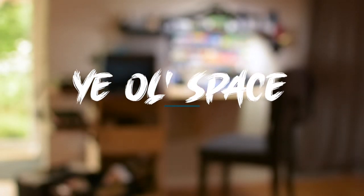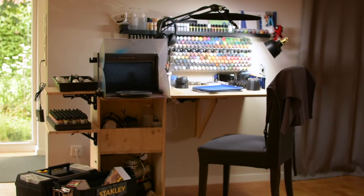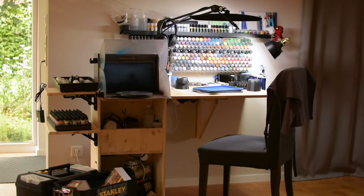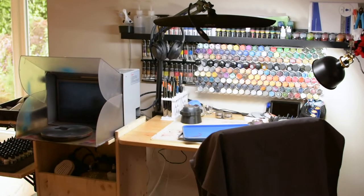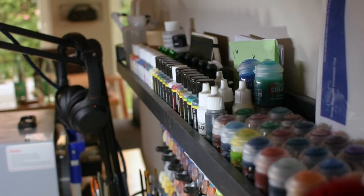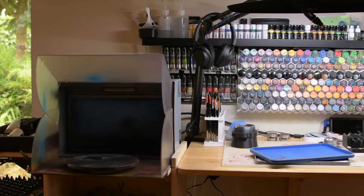My old painting space — I really liked it. I built a spray booth that is fully portable so I can remove it when I don't use it. I printed so many shelves and stuff and still everything is full and crammed together, and I still don't have enough space for all the stuff I want to use regularly. So maybe it is time for something new, something bigger, something a little more tidy.